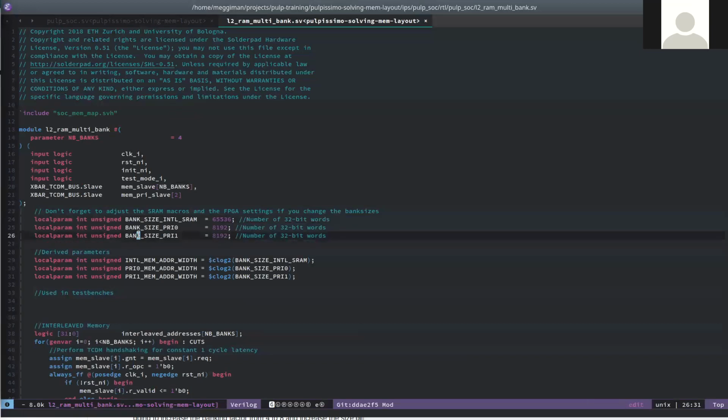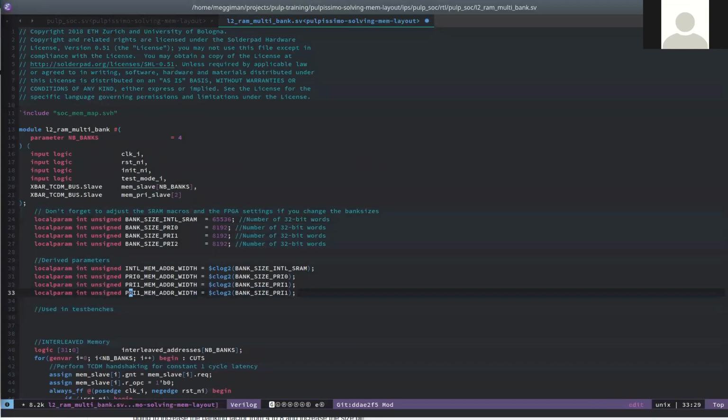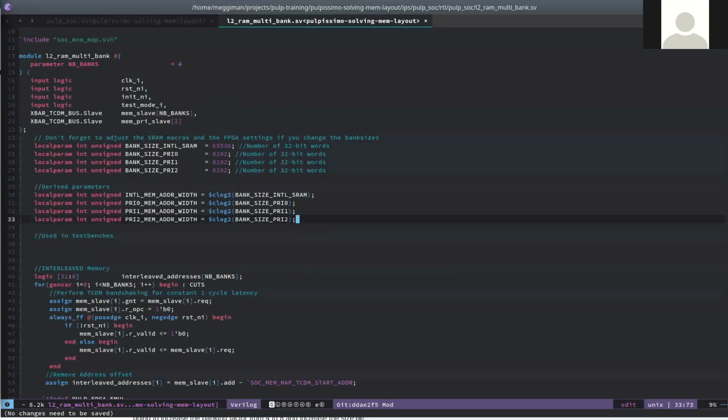So next step, let's start by adding a new parameter here for a private bank number 2, same size. And we probably also need that guy here for a private bank number 2, using the size of the private bank number 2. I mean, they're all the same size, I know, but if you wanted to change one of them and you had them all linked together, it would be just messier to clean it up. So why not just do it the clean way if they are independent private banks anyway?